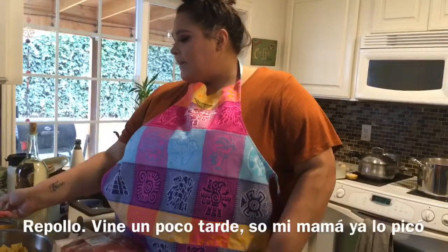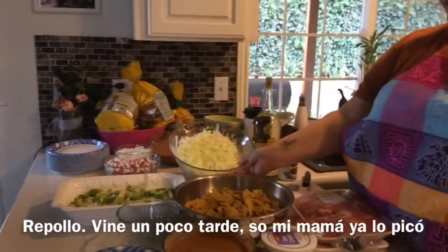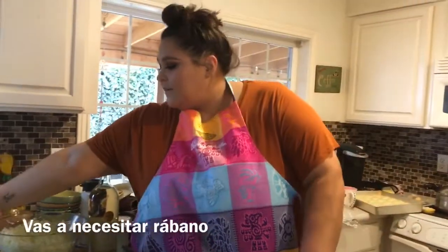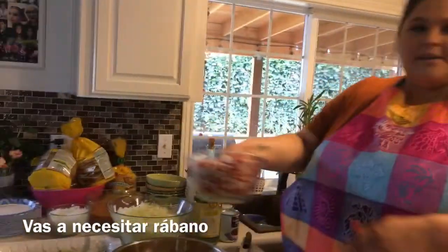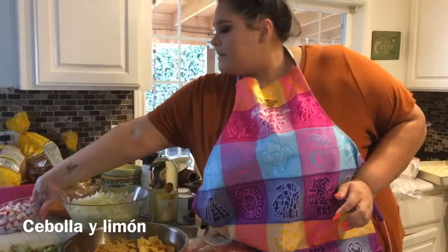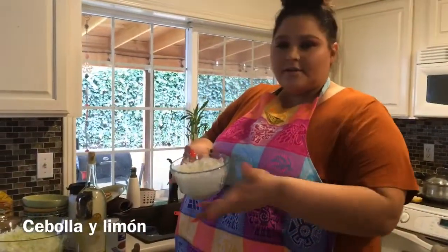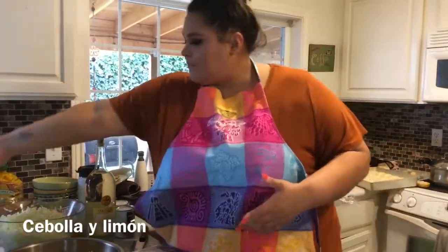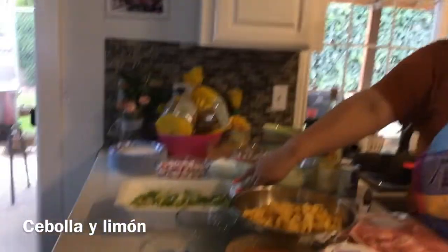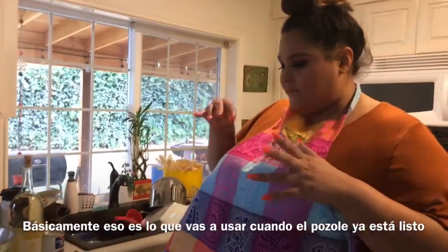You're gonna need cabbage shredded thinly, like this. I came a little late, so my mom already shredded that. You're gonna need radishes. You can cut them up like that. You're gonna need diced up onions, like this. And you're also gonna need onion for the soup. And limes. Basically, that's what you put on your soup when it's already in your bowl. That's the toppings for it.